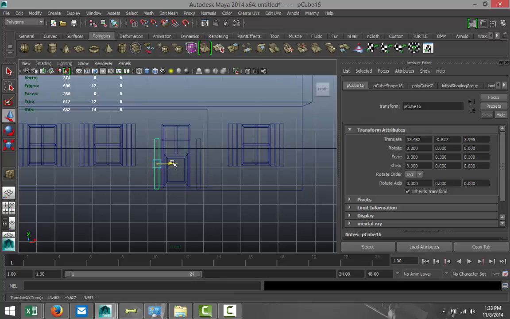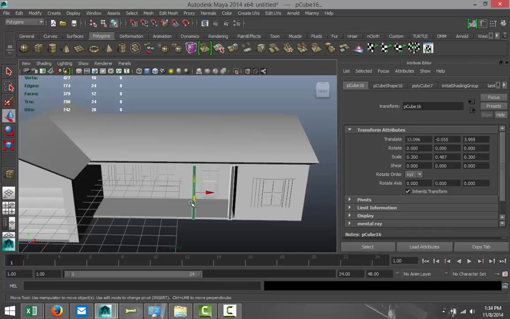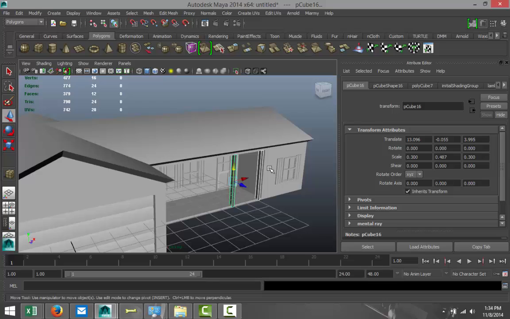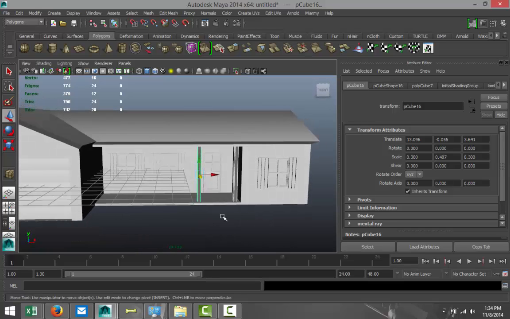I want that one to move a little bit. Let's say one there and one there. Okay. Hit R to scale them up a bit. That's right. Both at the same time. W to move that up. We should be very close. Okay, we'll move them both in a bit. Let's say there, like that.